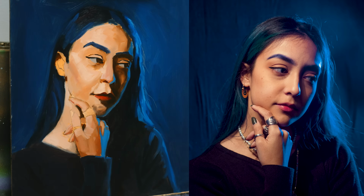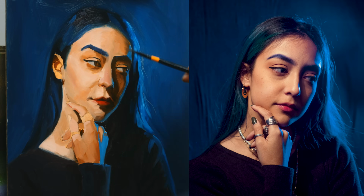And I'm getting really bummed out and frustrated. I'm like, what is going on? What does not look like her? And I think it's something within the eyes. The photo is so soft. Katherine has a very soft face. I wasn't capturing that. And so I was just like, all right, what is going on? What do we need to do to figure it out?